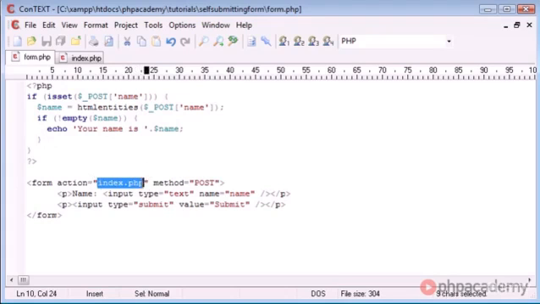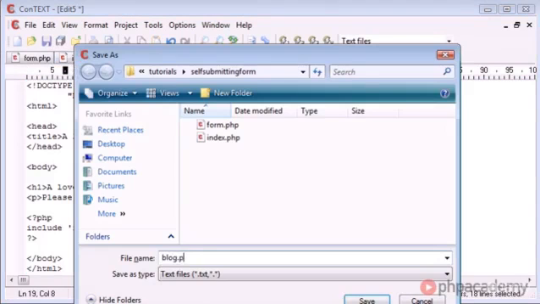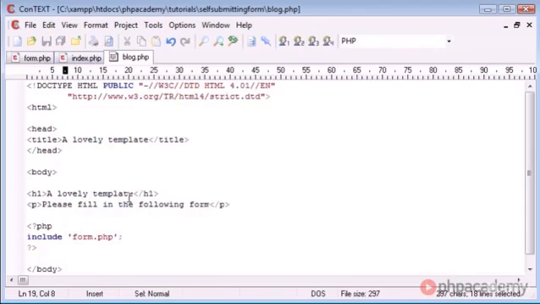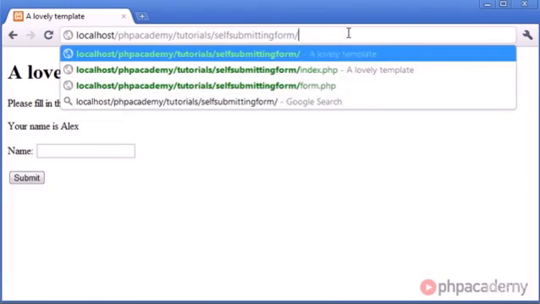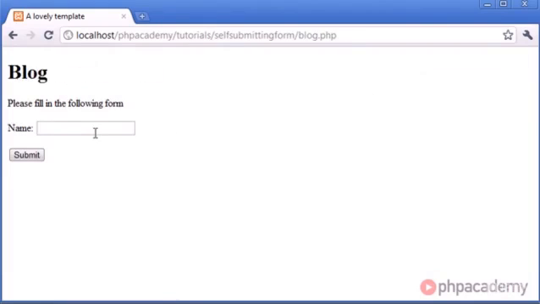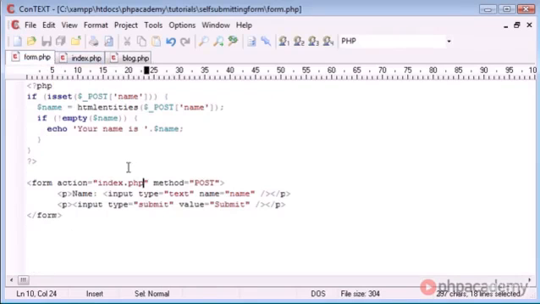We've got index.php it's submitting to, but if we were to, let's say, copy this design, create a new file called blog.php, and we could say here blog, and let's go over to that. So we've included the same form in another file. However, when we type it, it's then going to go back to our index.php, because essentially what we are stuck with is this index.php here.